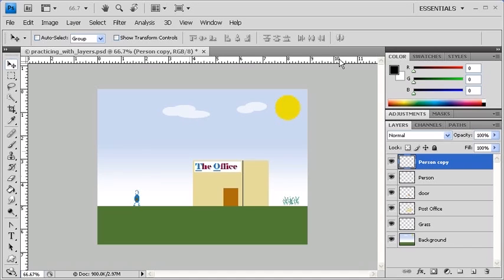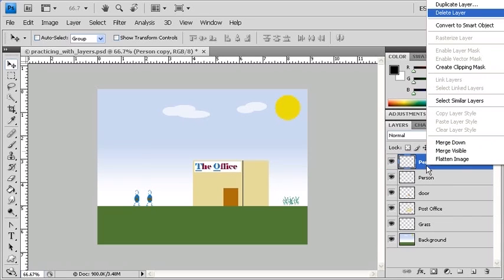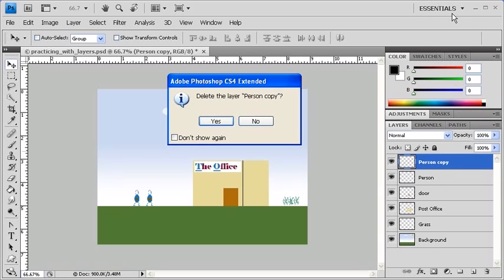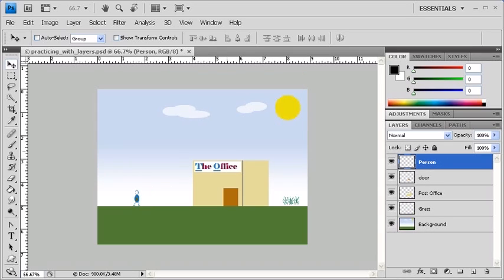At first, you don't see the duplicate of the person, but that's because the duplicated person is right on top of the original person layer. And so in order to move the new layer, go ahead and make sure that the Move tool is selected, and then on the canvas, click and drag the new person to a designated area. Now, if you change your mind and decide to delete the new layer, all you have to do is again right-click on that new layer and this time select Delete Layer. Then select the Yes button.